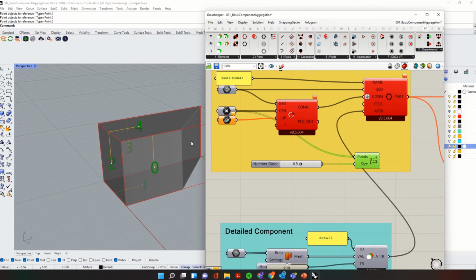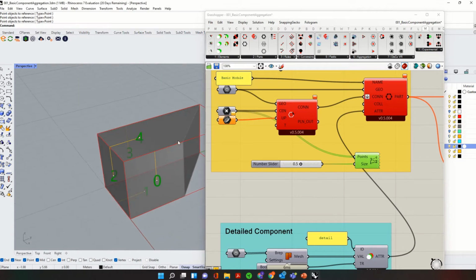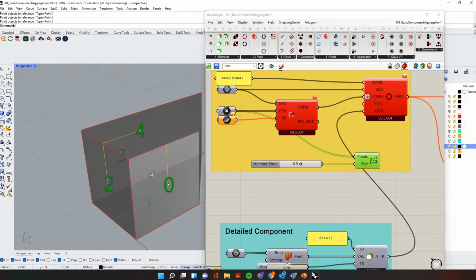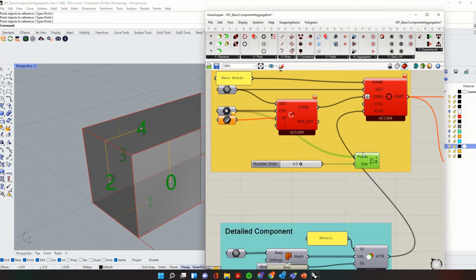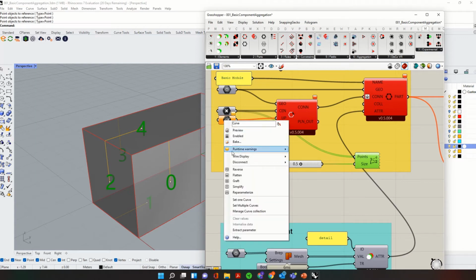It's important when you reference these points, and then go to referencing the curves, that the corresponding point, so 0, matches with its corresponding curve direction. So I don't want 0 to match up with 2's curve direction. So I want to just follow this point list to make sure that each curve and point connection corresponds.